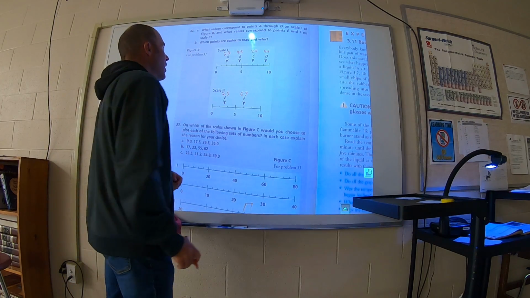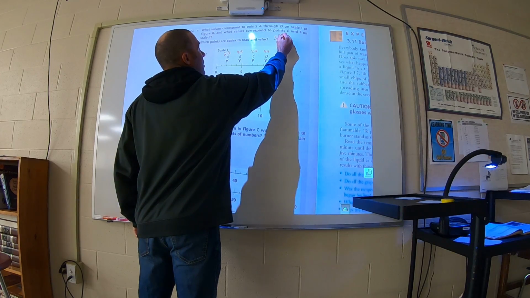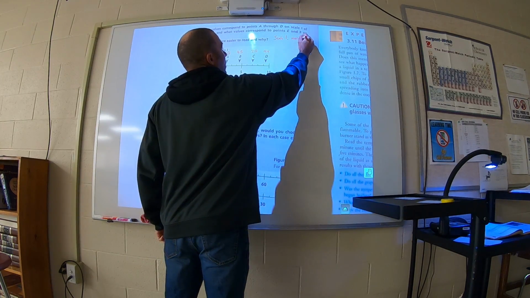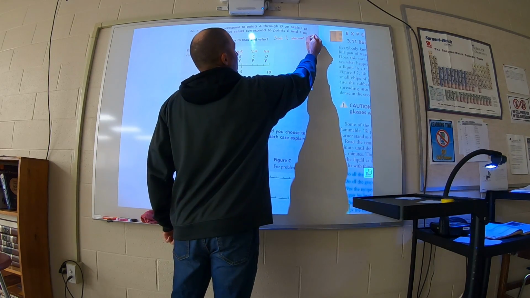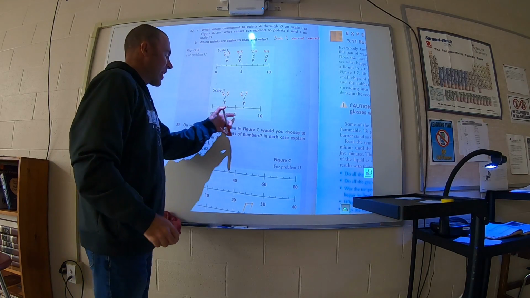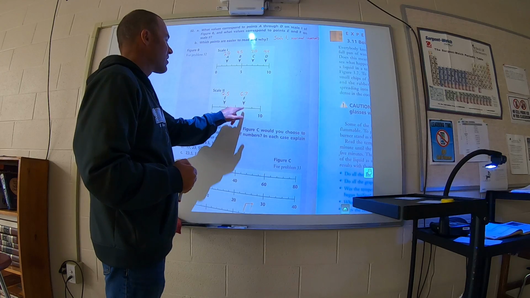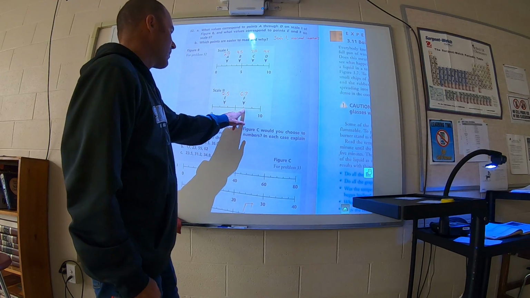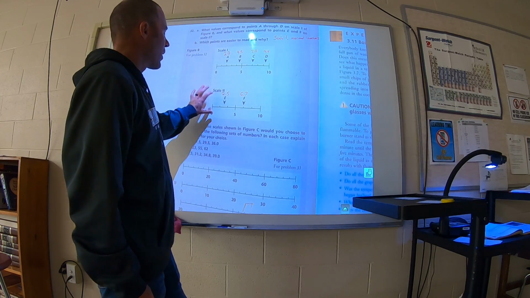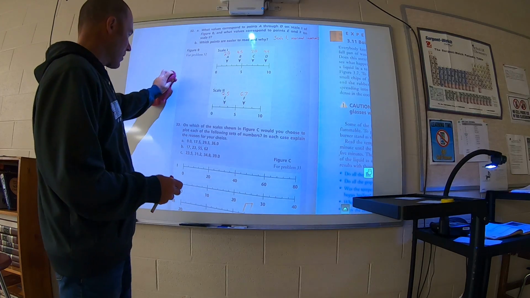So which points are easier to read and why? On letter B, scale 1 is. And the reason why, those are normal intervals. Most people don't take 5 and divide it into thirds, which would make this, I think, 1 2/3, 3 1/3, 5, 6 2/3, 8 1/3, and so on. Okay, that's not a very good way to divide up that scale. This is a much better scale to use. So let's move it up and look at 33.